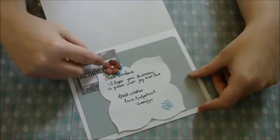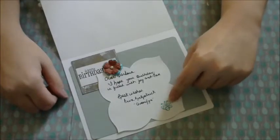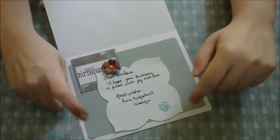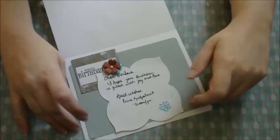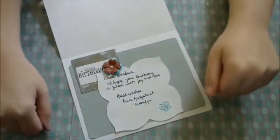And I just put some paper flowers as little embellishments, and a little butterfly stamp that I had — just a little beady one. And this background right here is actually packaging for a stamp set. I can't remember what stamp set it is, but I kept it because I like the color, and it's got words right here, which is why I put that on there.